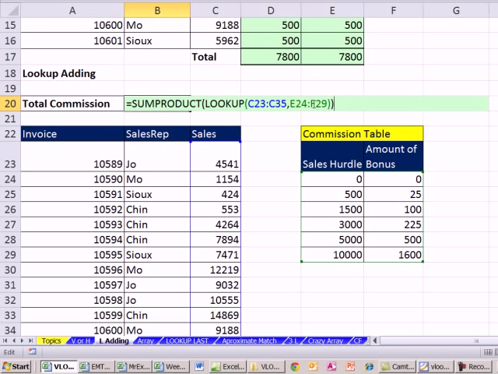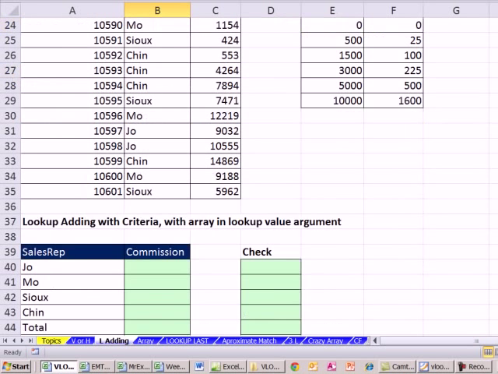And we'll see in just a moment that lookup also has the capability of handling arrays. Now notice, you might say, well, isn't this an array? Yes, we're putting an array into that argument, but that argument is expecting a single value. So we have to put it inside of some other function that will add them all. Later, we'll see this lookup vector. That's the one that, like sum product, can handle arrays without the keyboard shortcut Control Shift Enter. So there we get the same answer.